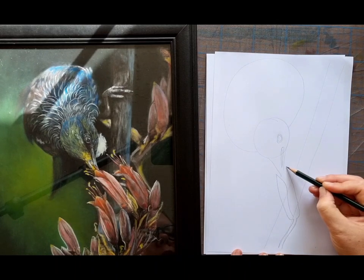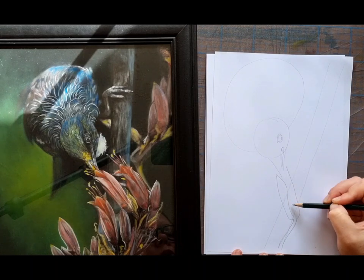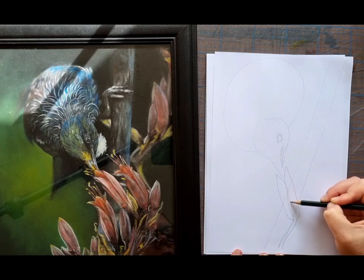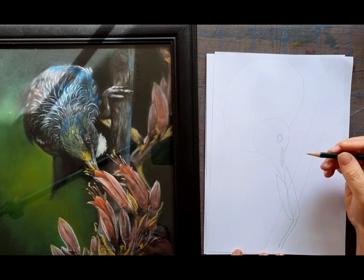Okay, I'm going to leave it as a point, but this time this petal is going to come quite close to this petal and almost overlap. So I'm going to go down, and then it's going to join up with there, and that's going to give me some good details for later.